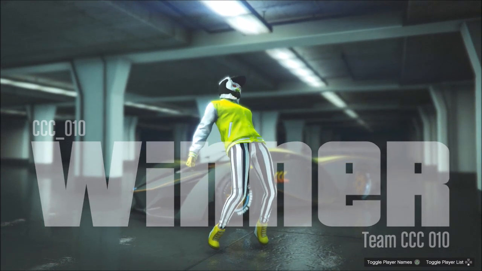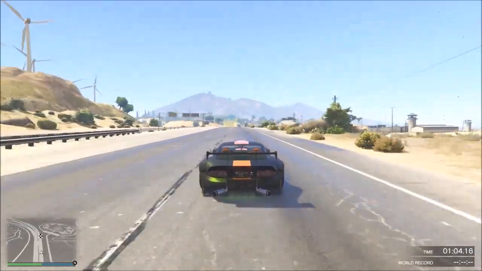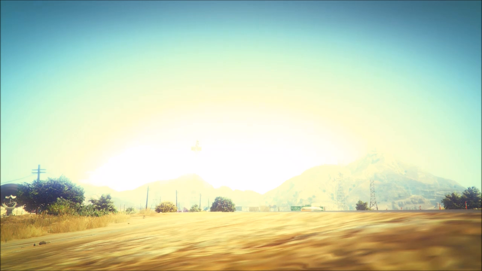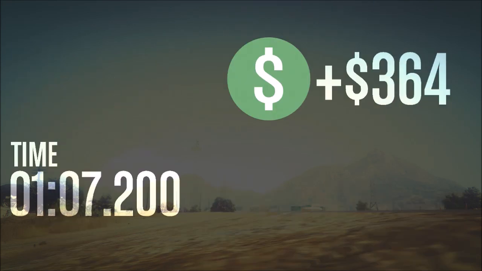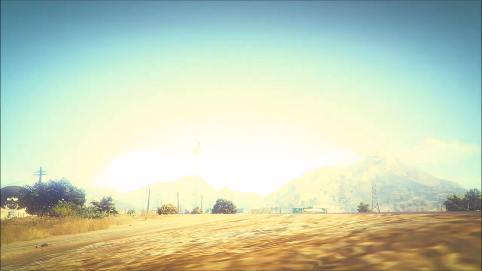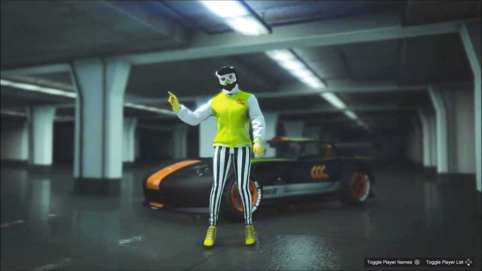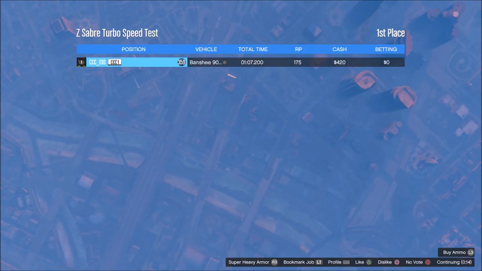So let's see what the BANSHEE does on this track. Alright, coming up to the finish in the BANSHEE here. Like I said, quickest supercar in the game. Now we got the X80 Proto, so let's check out the time. In the BANSHEE we got a 1:7.2. So basically 3/10 of a second quicker on that one time, or 4/10 of a second quicker on the other time we got in the X80 Proto. So yeah, the BANSHEE is still the quickest supercar in the game regarding top speed.